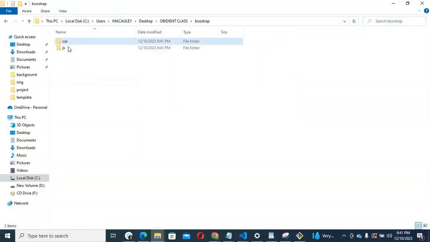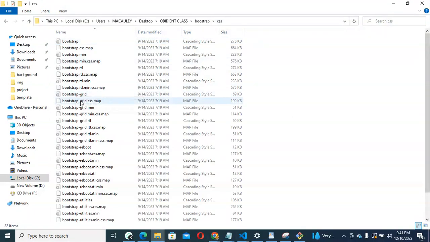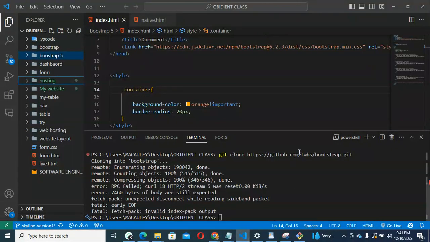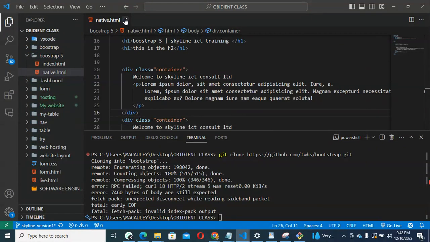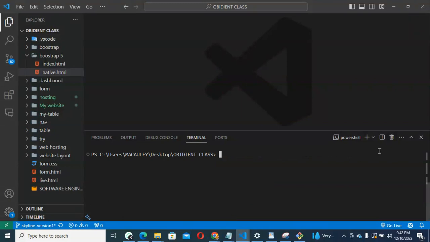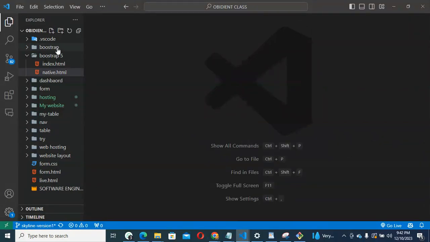Yes, so do we need this? That has been done. So we have the min, which is this for the CSS. So let's quickly go and create our folder. I'm also going to delete this and then we'll remove this as well. I will also clear my terminal because I'm not really making use of this terminal for now. I'll just close the terminal. Alright.